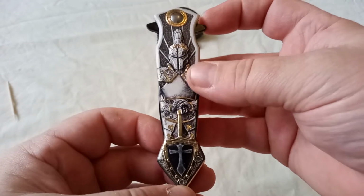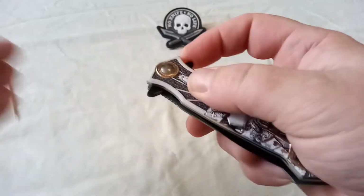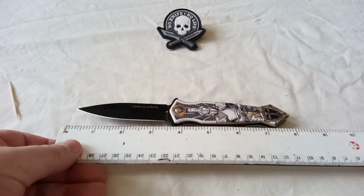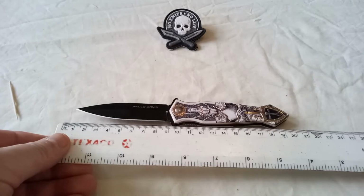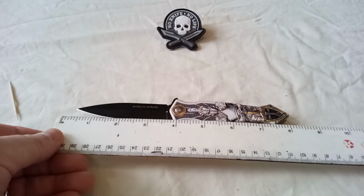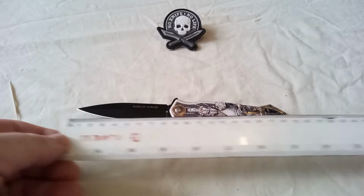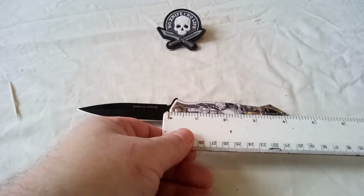I do want to get the other Knights knife, the sort of St George's one, but that unfortunately doesn't seem to be very available at the moment. Overall, then, it's just a tad over 8, about 8¼ inches, 21 centimeters roughly. Blade is just about 3¾ inches, 9.5 centimeters. Handle being then what, 12 centimeters or about 4.5 inches.